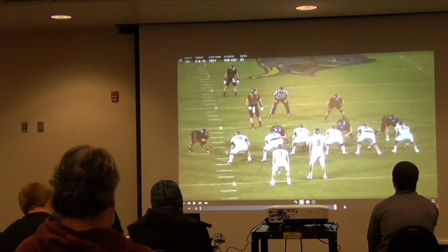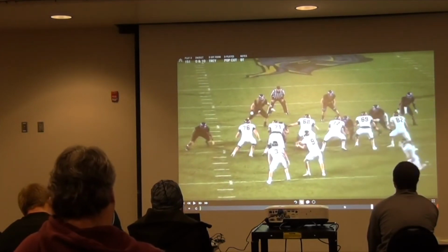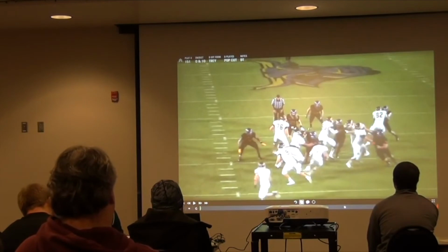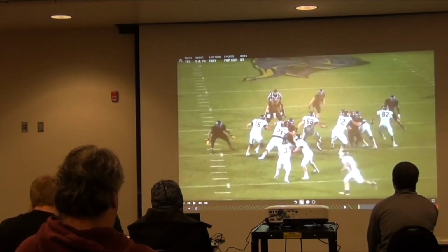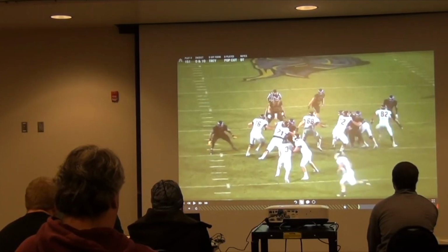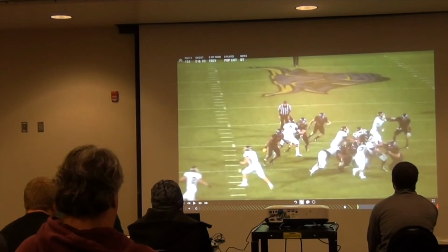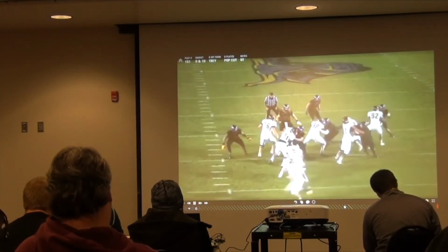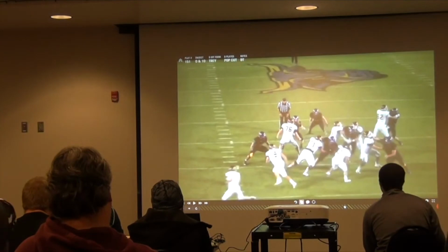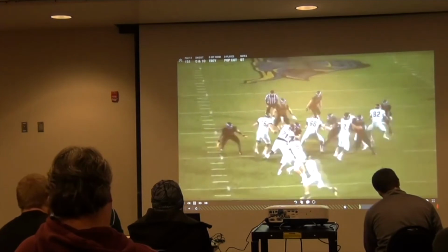All right, another good situation where 3 techniques can play fast. We got a stunt going here, but he knows the back's away from him. So be aggressive, set that edge. He's building a wall, high stabbing through it. The nose understands that, hey, I'm probably going to get some type of base or scoop right here. Attacking one guy. Really just those guys understanding where the running back's at, and taking care of it by themselves. He gets it set, now he has nowhere to go except into the nose's lap, as long as he's playing square.